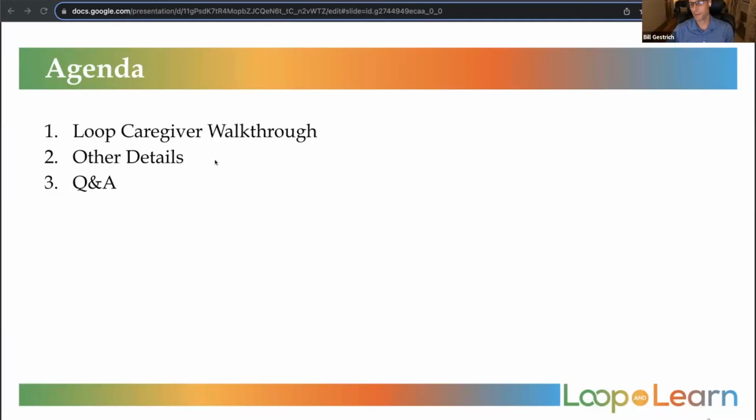Then we're going to move on to some other details and some security issues to consider. And then finally, we'll go into the Q&A. So I hope to leave plenty of time for questions here. I will try to watch the clock. But if you have a burning question and it's something you don't want to ask right away, you could just post it in the chat, and I could stop for that. Otherwise, we'll just wait till the end.